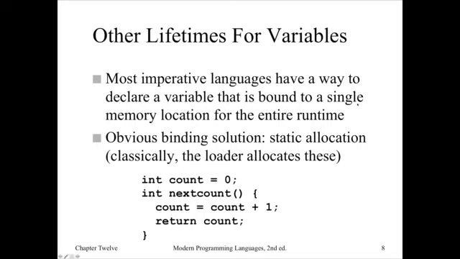So in this case down here, this is C. I declare this int count, and it's outside of any context, so it's a global variable. We can view it as a static variable if we want, but it's a global variable for sure. And then we can use it anywhere. Notice that it's out there, and inside this context of next count, it's used. Somebody else later on can also do something with count, and it's going to mess with the very same variable that everybody else is using.